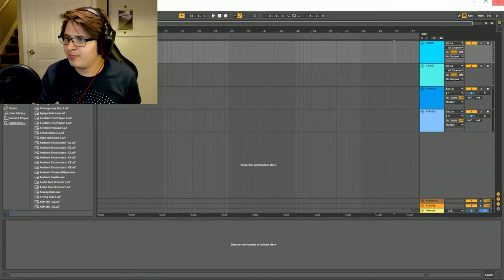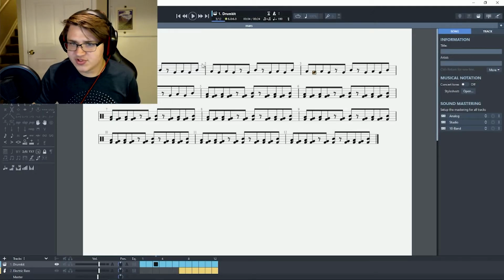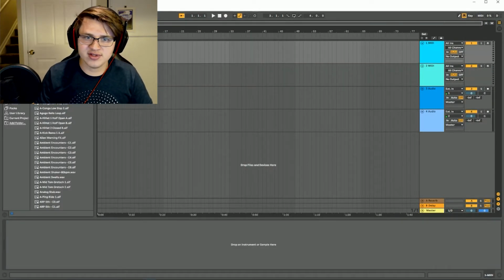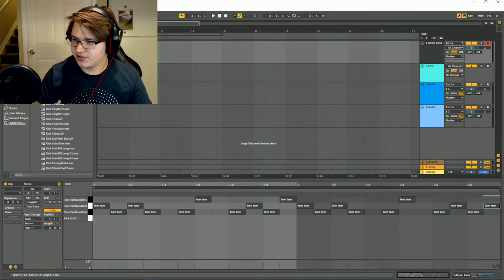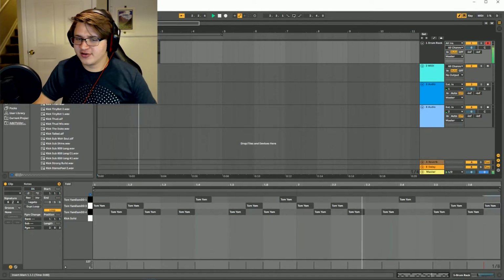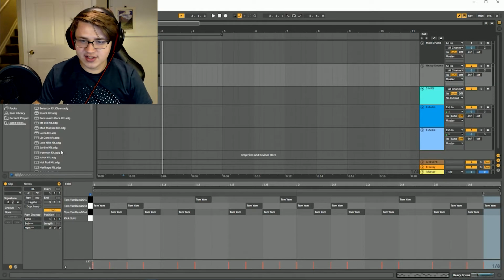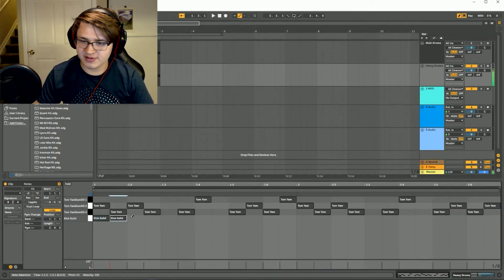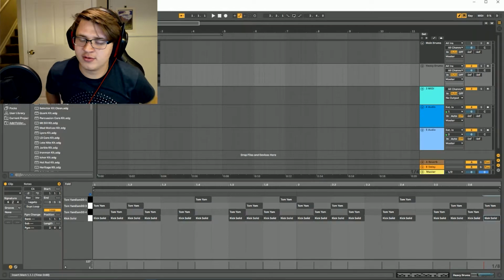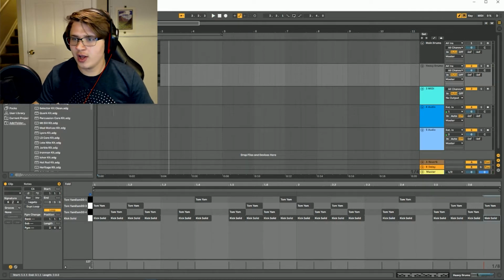Okay, so we are set up now. The first thing I'm going to try to replicate is the drums here. That should be pretty easy, I think. We do need to find some good sounds, though. Okay, this is kind of how it's supposed to be, I think. Yeah, there we go. Those sounds aren't right, but that's the correct rhythm at least. I put a bass on every single one, except for the pauses. So let's hear that. That'll work for later on.